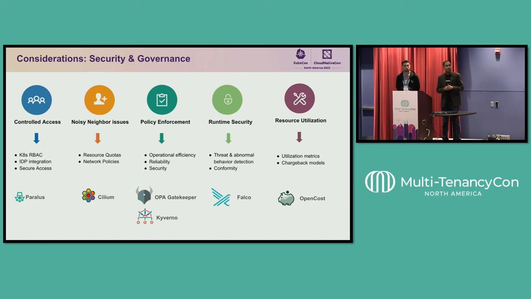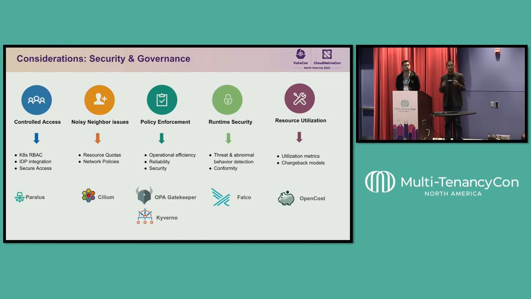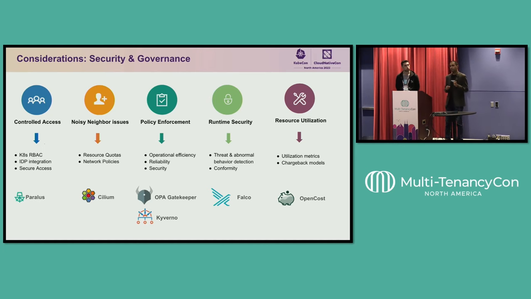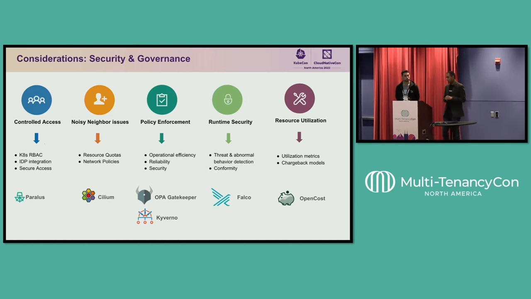The third piece is policy enforcement. In addition to making sure your pods are running with the right privileges, you also have to think about bringing in policies which ensure that teams are labeling their resources appropriately. For example, a container could be tagged as vulnerable — how can you easily find which team it belongs to so remediation is faster? You can use OPA Gatekeeper or Kyverno engines for this purpose. The last piece is resource utilization — it's very important to track resource utilization metrics, because without that you'll be running blind and never be able to drive any cost optimization exercises.